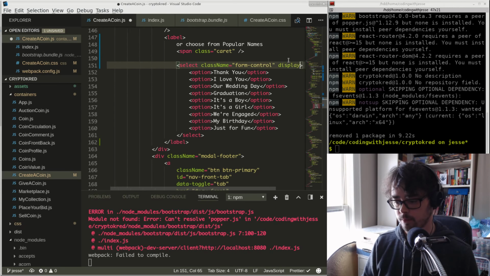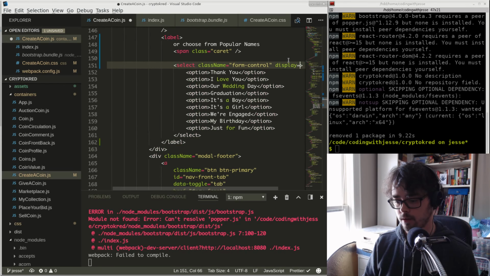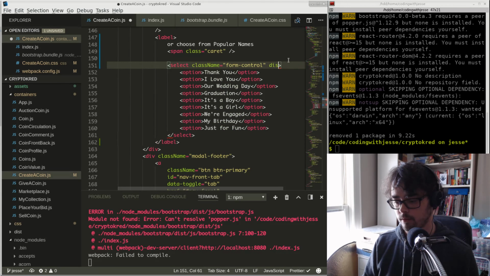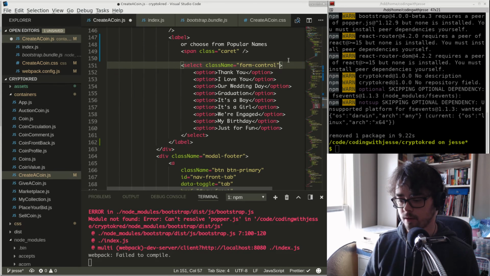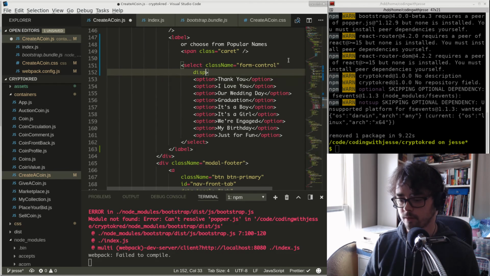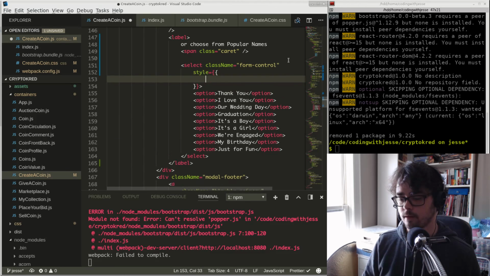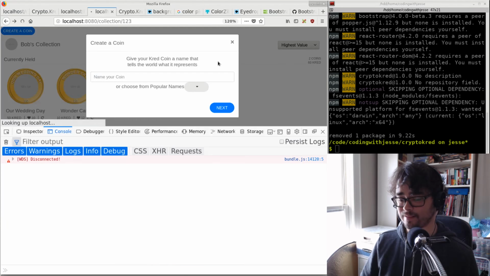So if I do display, no, that's how you do it. Here I can do it this way. So I can have some state. It's still not display, it's style. My state would be display, and then either none or, if it's open, block. I don't know.